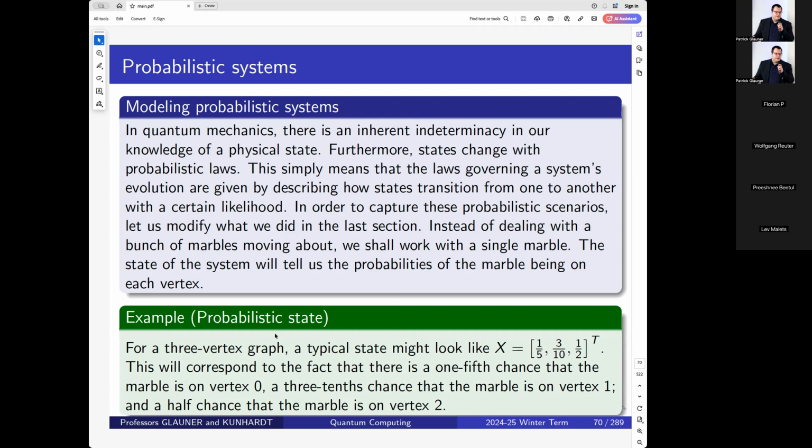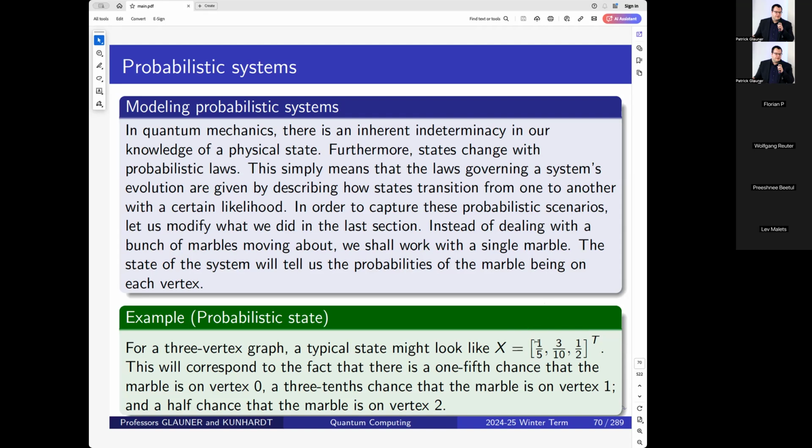What we see here is a simple graph with 3 vertices, so smaller than before. We could have a state vector x with probabilities 1/5, 3 over 10, and a half. What do you notice if you look at that state vector, if you add up these 3 probabilities? You can always send this in a chat or also turn on your microphone if you want to share your insights. It's correct. This needs to add up to 1 because now we're dealing with probabilistic states, so the individual probabilities need to add up to 1.